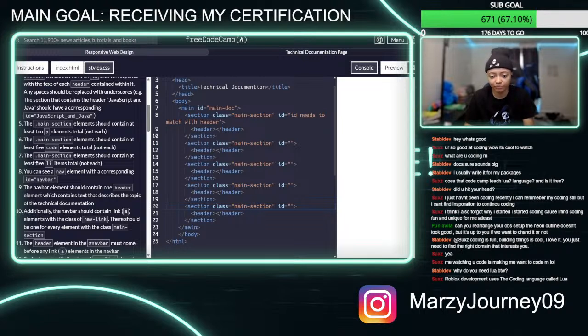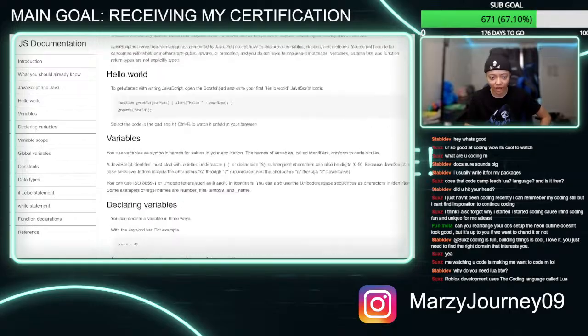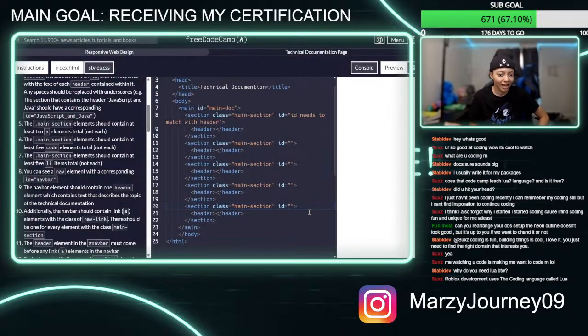Okay, that's pretty dope. If you are new here, guys, I am coding until I receive my certification. Hopefully y'all end up leaving a like and subscribing. I am this close to receiving my certification, but as of right now, we are creating a project, which is a technical document page. It needs to look something like this, but I don't really know exactly what my page is going to be about. So does anybody have any idea of what I should make this about in the comments? If y'all do not, I can just ask ChatGPT for some ideas.